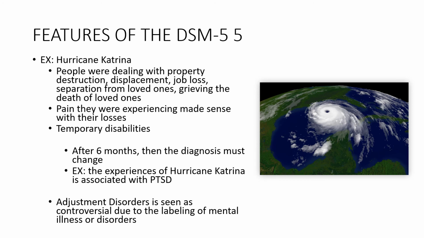So what we are basically saying when it comes to adjustment is that it's kind of like temporary disabilities, okay? But after 6 months, the diagnosis must change. If it was for about 3 months or so, then it is an adjustment thing. But if it keeps on going, that means maybe they haven't learned how to cope with it or deal with it, or something else is going on.